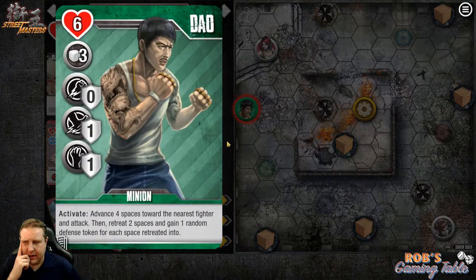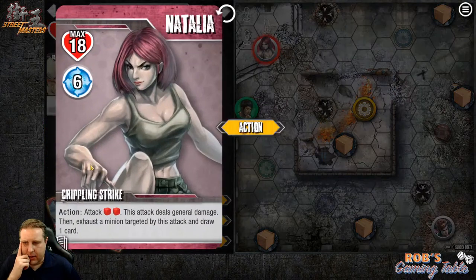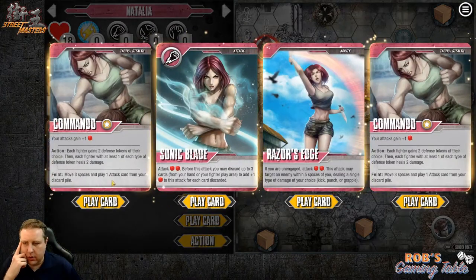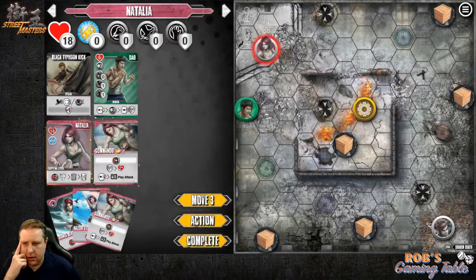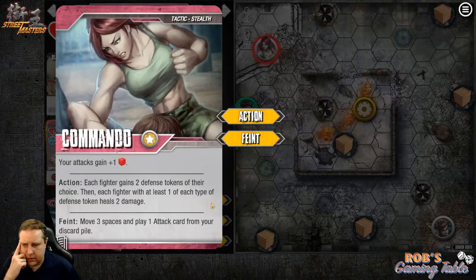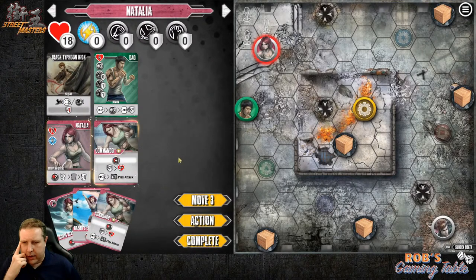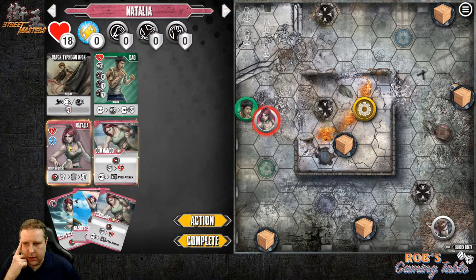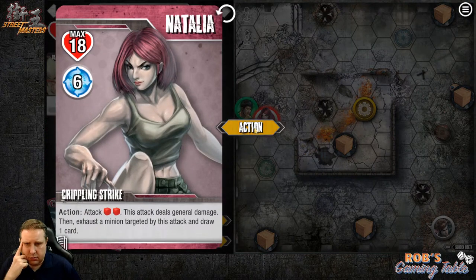All right, we just fight this guy. What is my ability to do? It's 2 dice, but I can get +1. Oh, okay. Let's do this. Let's throw commando into play. Okay, what's the exhaust? There's no exhaust. Okay, no. It's an action or a feint. Okay, then let's move. Let's just move here. Okay. Then let's just do this fight action.